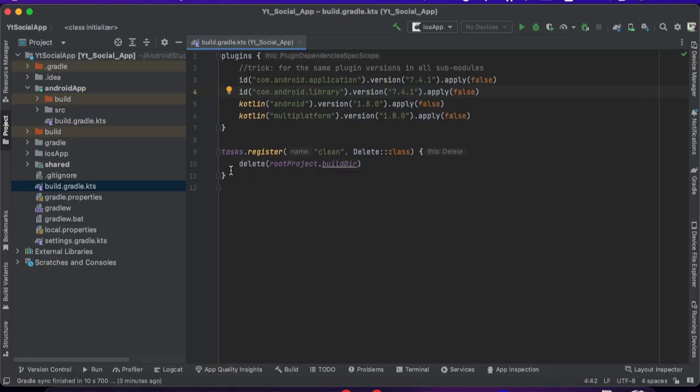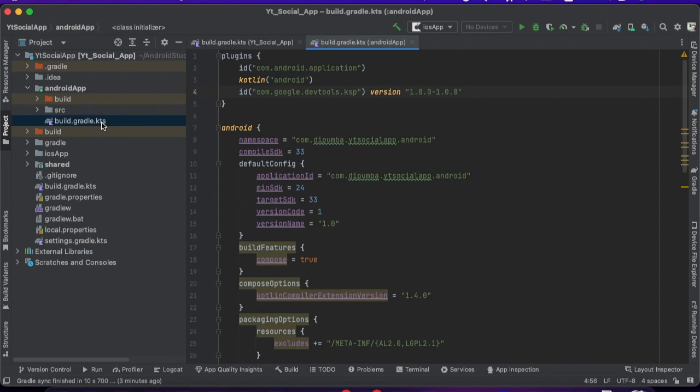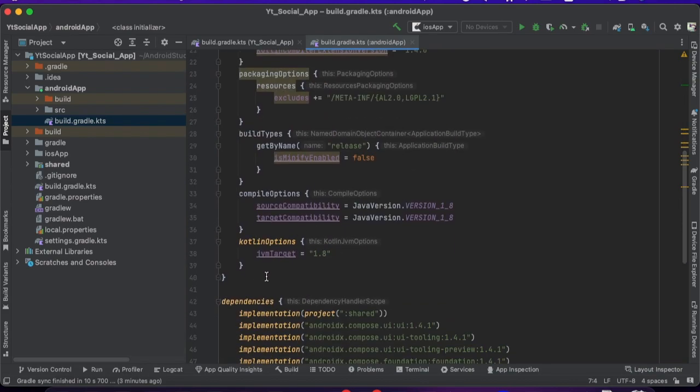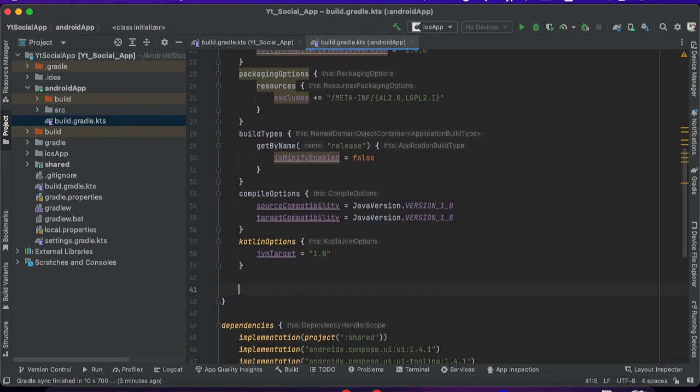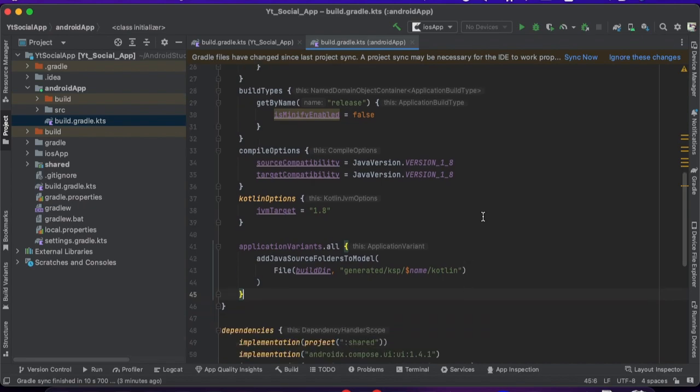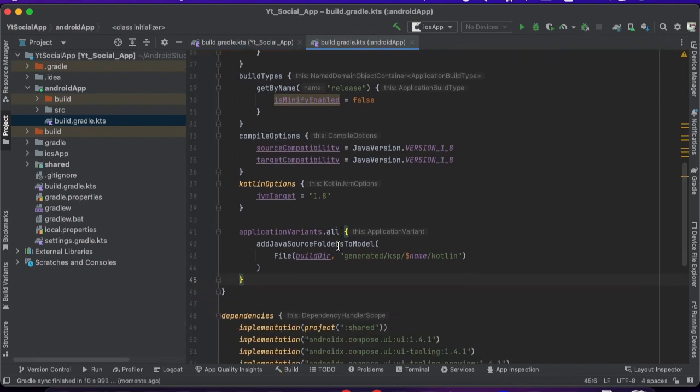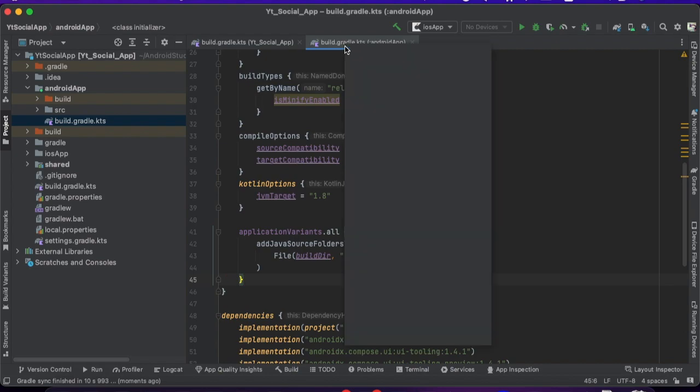Now I'll go back inside Android Studio. You need to open this build.gradle.kts file at the module level, and inside this android block is where you need to paste the code that you copied. After you paste, you can now click sync. Great, the sync is done.